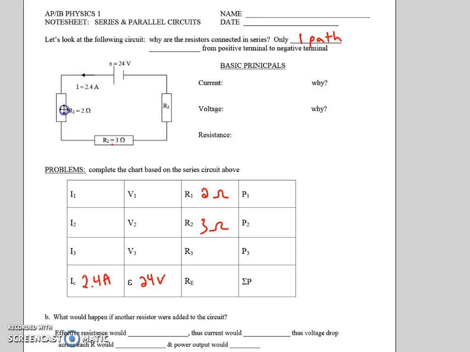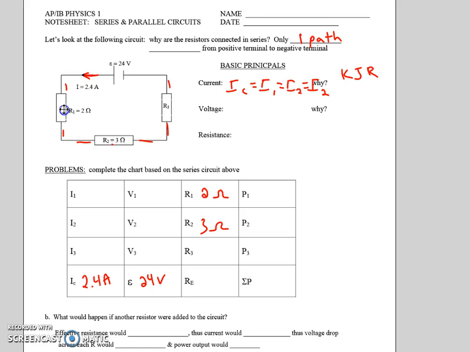As such, we should be able to easily see how the junction rule applies here. If I've got 2.4 amps right there as labeled, then I have to have 2.4 amps, 2.4 amps, 2.4 amps. So what we can say about anything in series is that the current in any part of the circuit equals the current through each part. And why? It's the Kirchhoff junction rule, which is really just the law of conservation of charge.